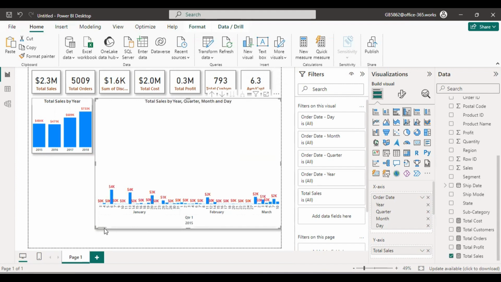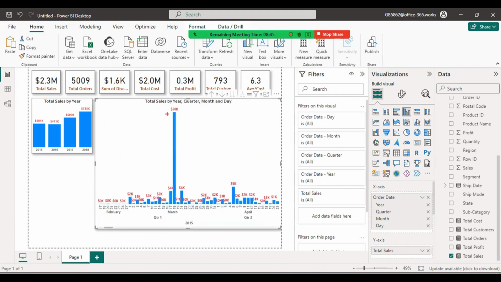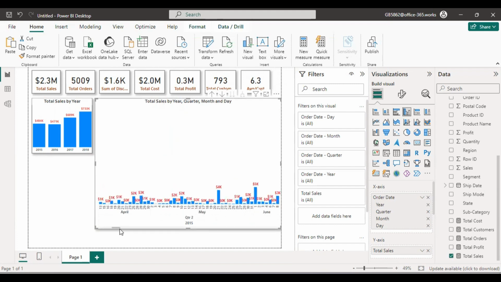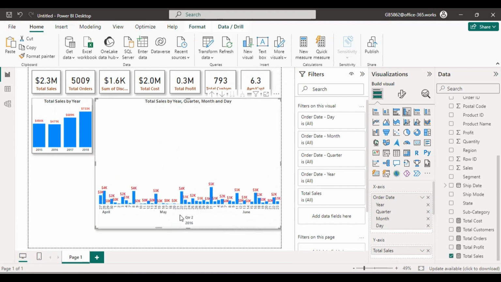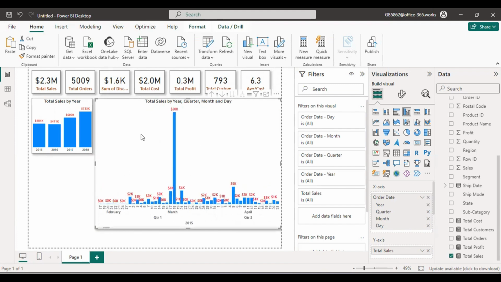So these are all by day now. So you can see, we call this an outlier. An outlier is something that seems abnormal, unusual. So what is happening here is that on a particular date, March 18, 2015, just one day, they sold 28,000. So you want to know what happened on this particular day. Maybe we ran a promo or we did something. You can see that no other one comes close. Sometimes it might even be an error. Maybe the person wanted to write 2,800 but wrote 28,000. But we want to get at this data. So that means there's something that happened on this particular day. So these are outliers.